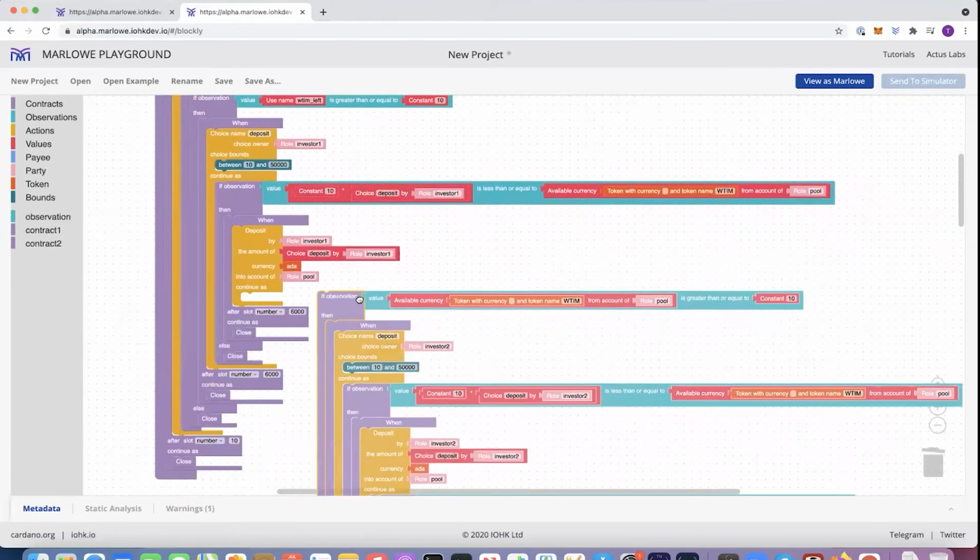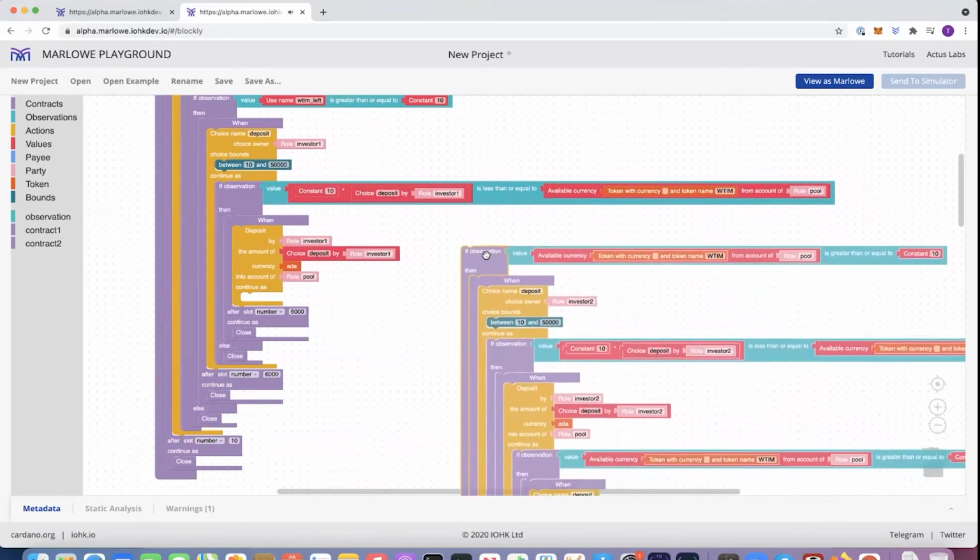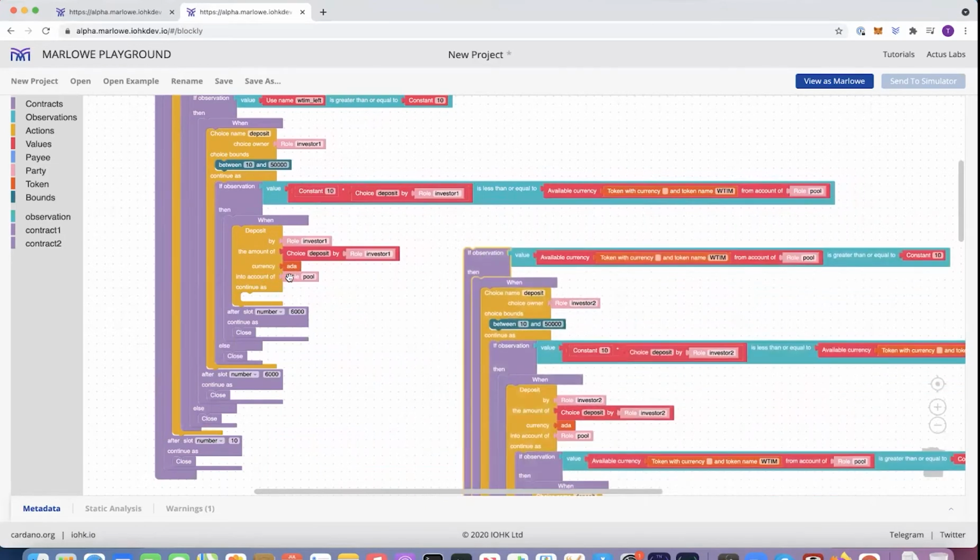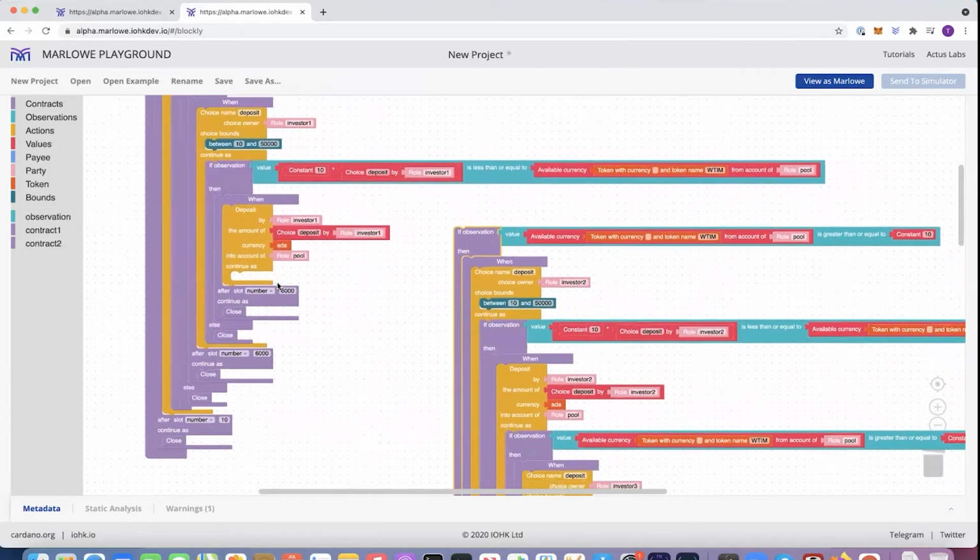But before we do the check, we have to actually update the WTIM left. This is where the let needs to subtract whatever their choice was. Yeah, exactly. So we'll go into get a let.